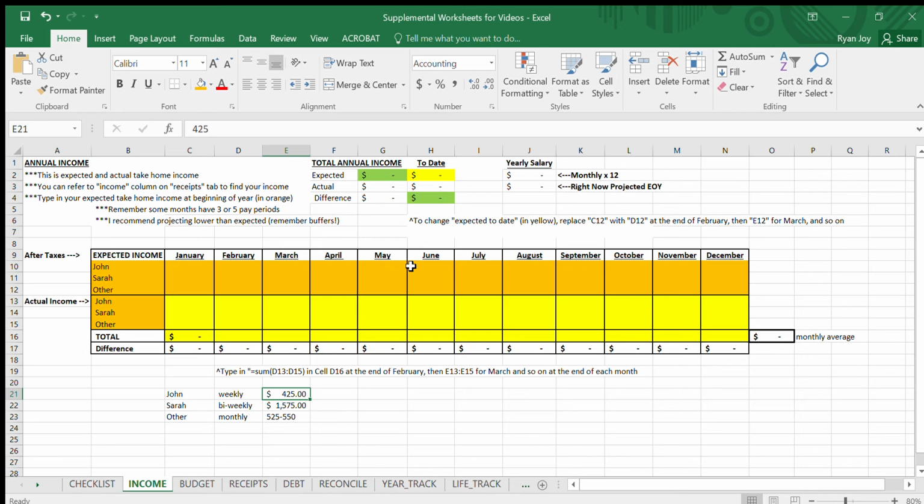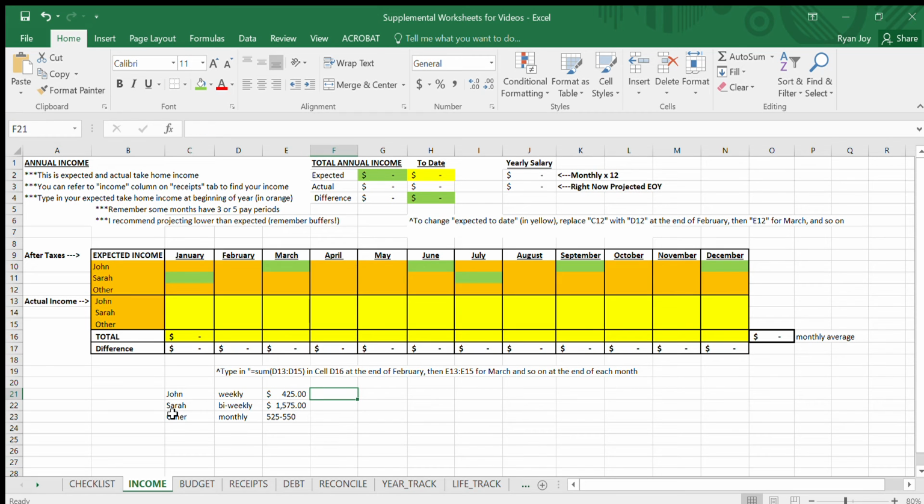So in other words, you would receive 5 paychecks if you get paid weekly, and that happens 4 times a year. So let's just say for John, who gets paid weekly, it'll happen on March and June and September and December. And after you look out through the calendar, you'll see that Sarah will get 3 paychecks in January and July.